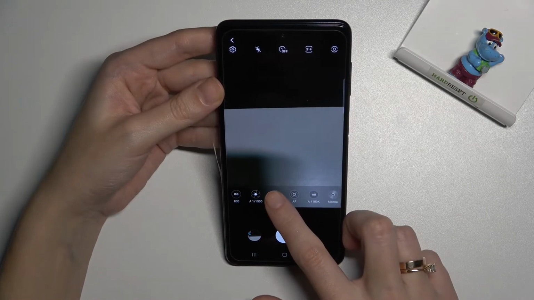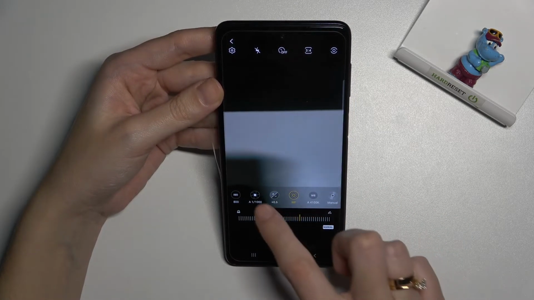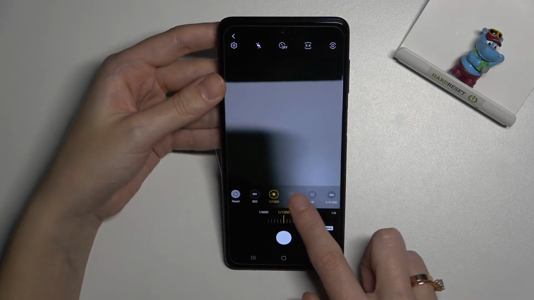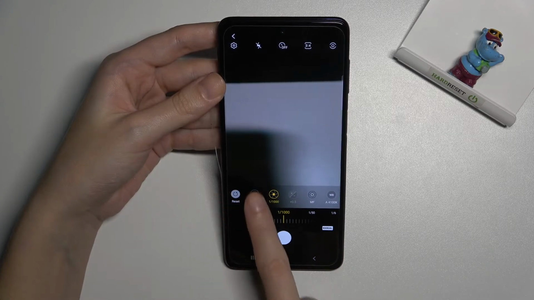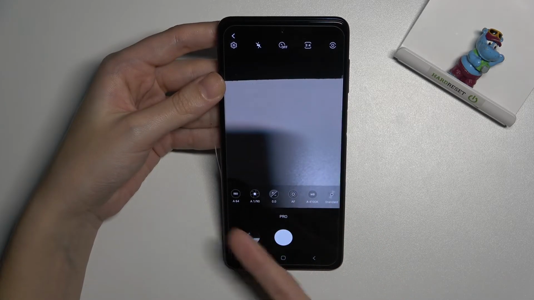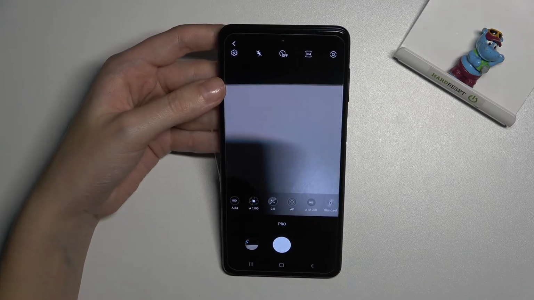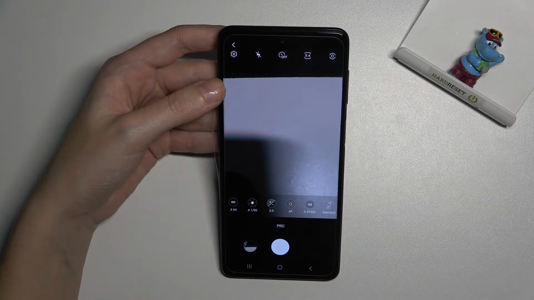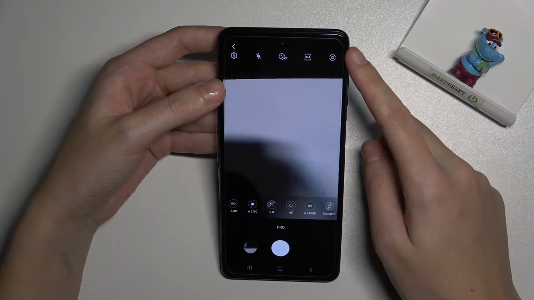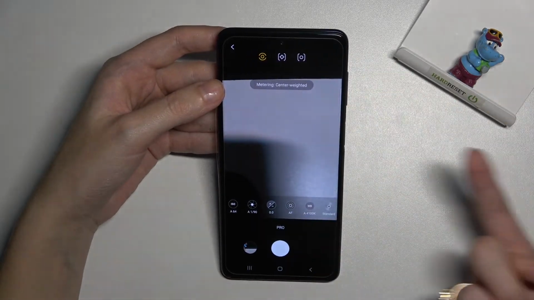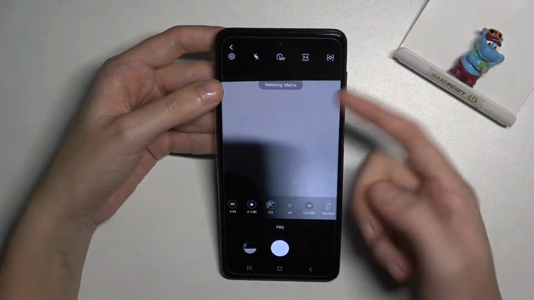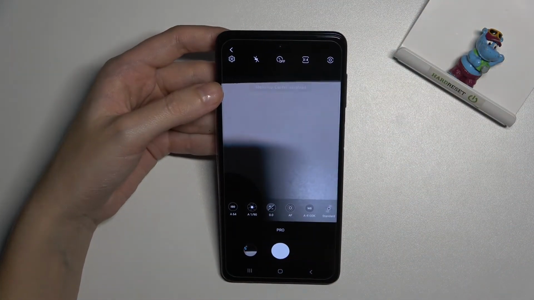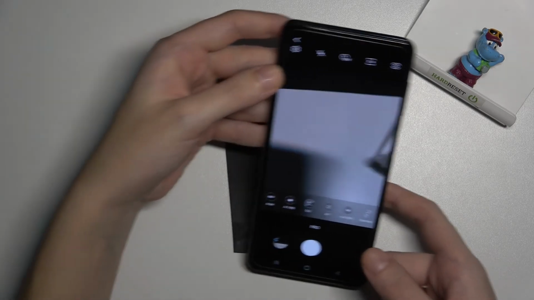I want to show you also that when we adjust all of these parameters manually, we don't have to separately go back to auto settings. We have to simply slide a little bit to the left, and here we have the reset button. So for now all of them go to auto and we can start using this from the beginning. And for now let's move to this settings bar. Most of the settings we have also in standard photo mode, but I want to show you the right corner button. Here we can pick the metering from center weighted to matrix and the spot one. Now let's keep it like that and let me adjust all of these parameters to take a picture.